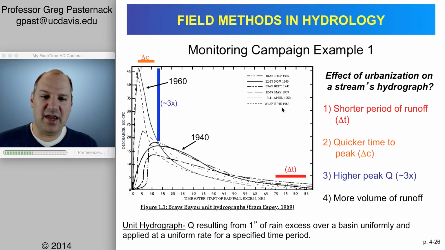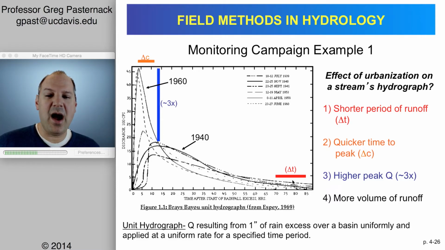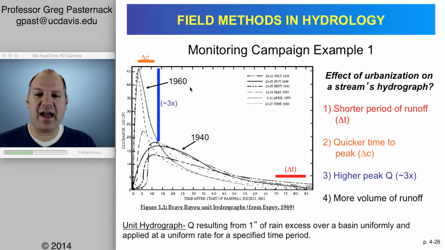If we go to the other extreme, 1960, the response comes very quickly, in 1 to 2 hours. It reaches a peak that's 2.5 times, almost 3 times, the original level. And then it drops abruptly, and it can reach its end even before we reach 85 hours. So the delta T here is the same effect that we saw in the classic experiment. But by monitoring for more than just the start and looking at a real world example, we saw 3 other important effects: a faster time to get to the peak after the start of rainfall excess, a higher peak discharge, and more total volume of runoff.